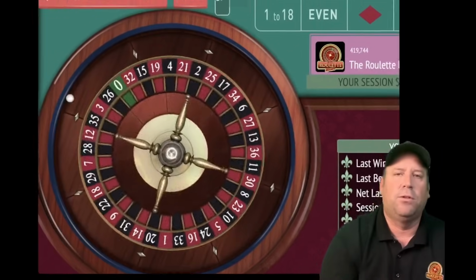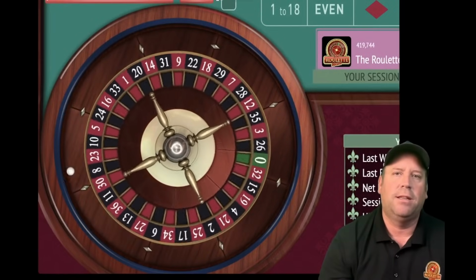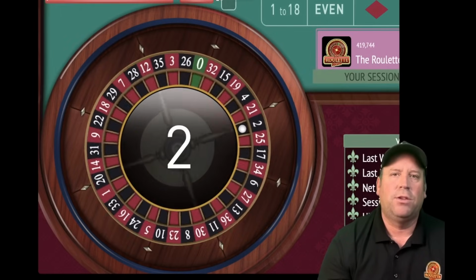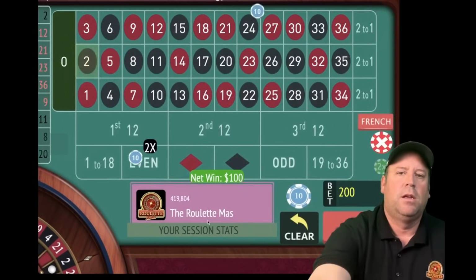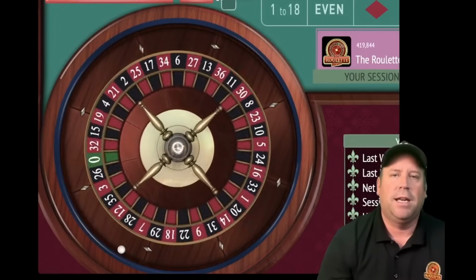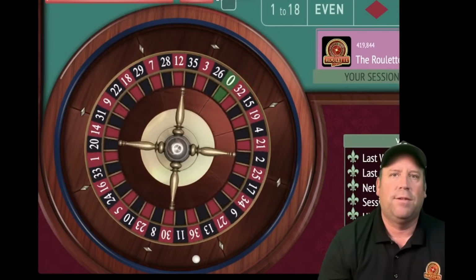We're not at our profit goal, so we're going to stay at 100 each until we get there. Then I'll let you know what that is. That's another win with a 2 black. All right, that's a $100 win. We're up 140. We're going to spin again, and we're getting pretty close to the profit goal.